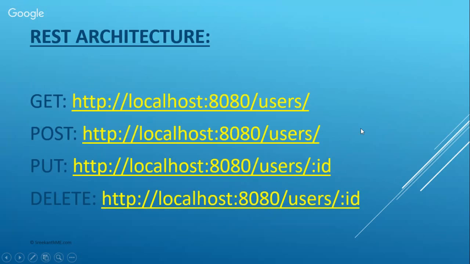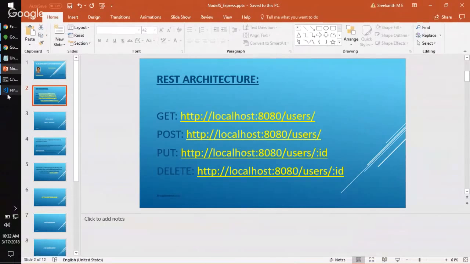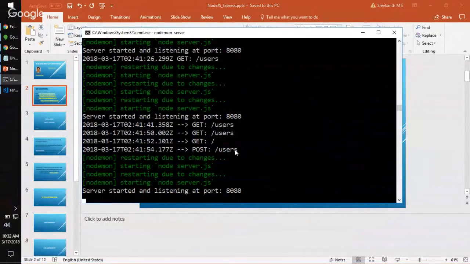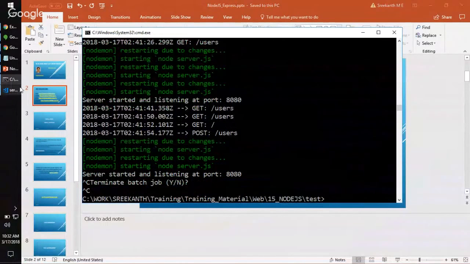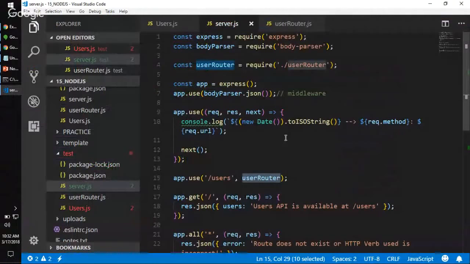So let me give a demo of this API. A sample API is created, and I'm going to show it to you first, and then I will show you how to code the same thing.